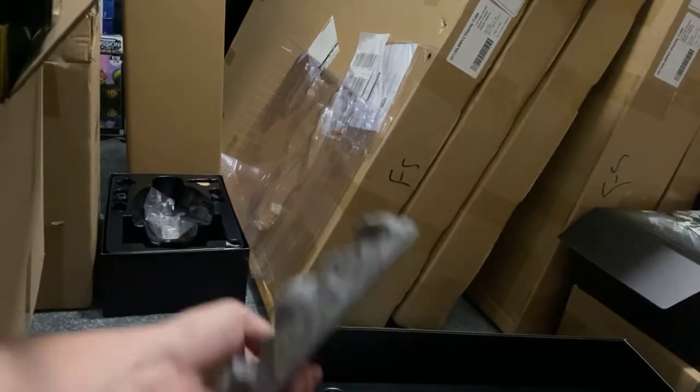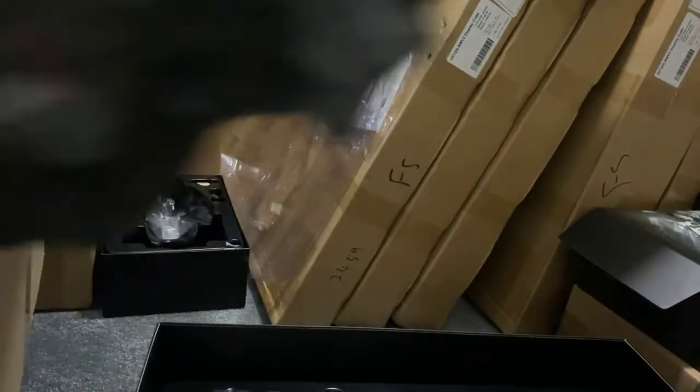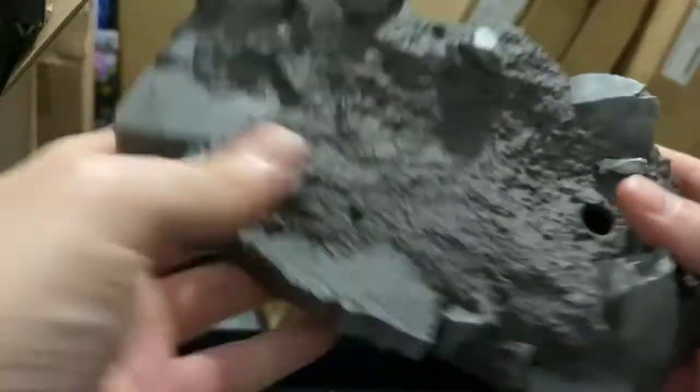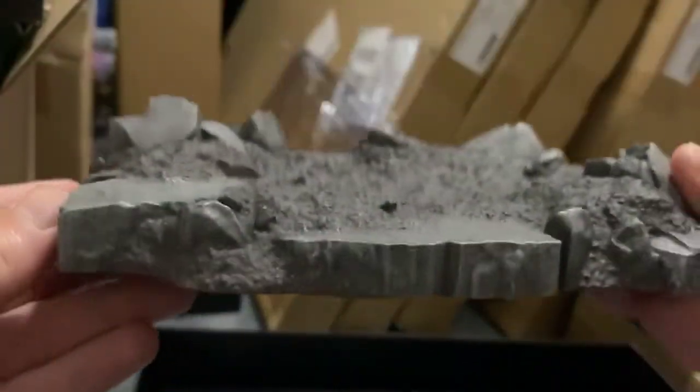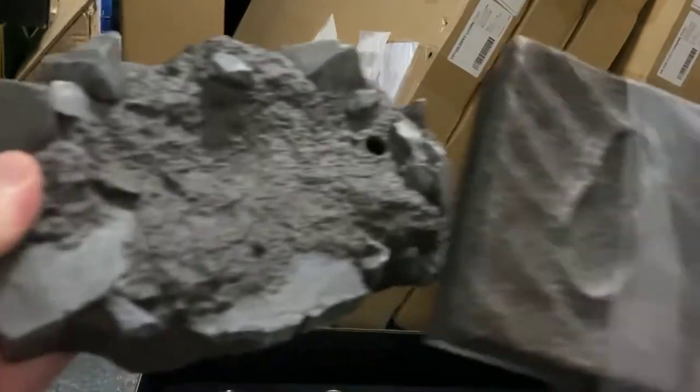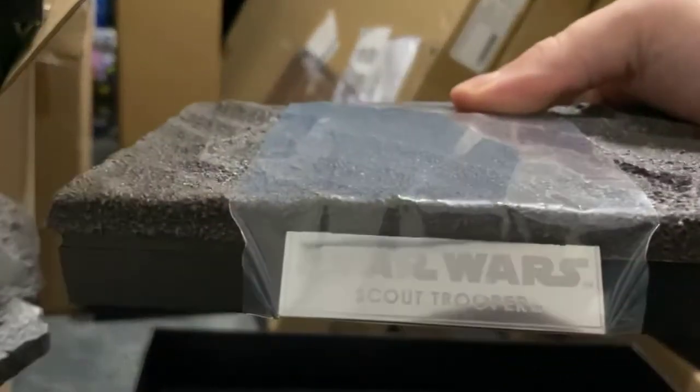So this is the other unique accessory to it, which is the stand for the bike itself. You do see that we get this rocky surface, very nicely detailed. That same coloured ground as this, I suppose. So again, this is identical. It does say Scout Trooper, exactly the same as the other one. This is to hold the bike.